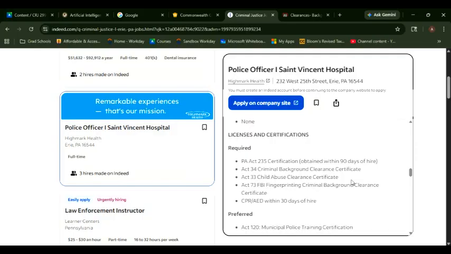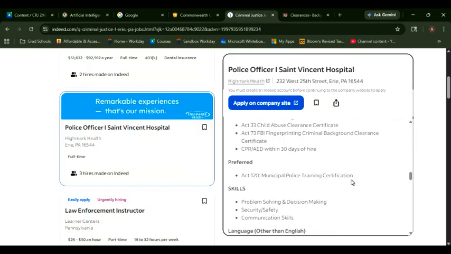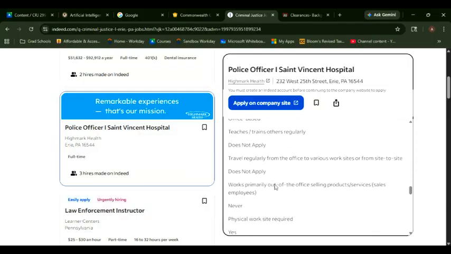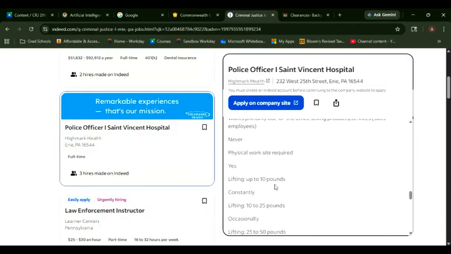A lot of those places will either have an employment option on their website or they will direct you towards where you can find that. So I'm going to give an example there here in a second. So they say preferred, they want Act 120, which is municipal police training. Right there. It tells you it's preferred, it is not required. So legitimately, this is what I mean when I say research for a job.